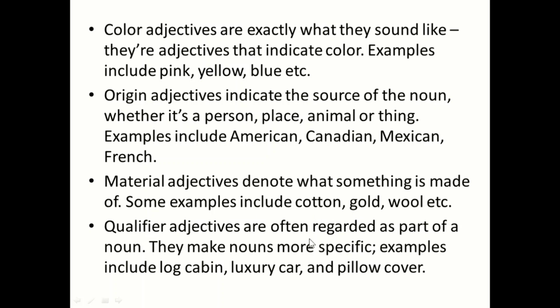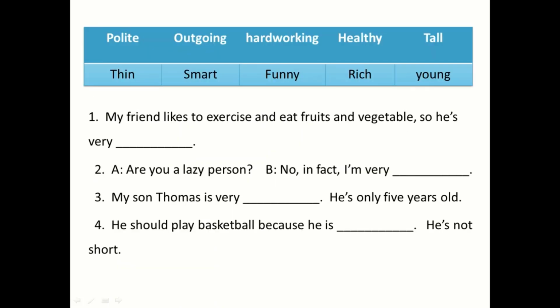Qualifier adjectives are often regarded as part of a noun. They make a noun more specific. For example, log cabin, luxury car, and pillow cover. Let's do some exercise that is very easy. We have a few words given here. We have to use all these adjectives in the blanks. We will take the suitable one from here.